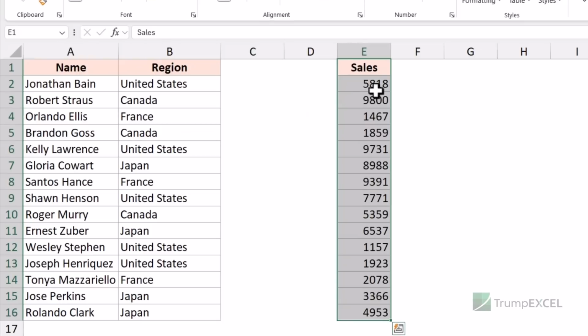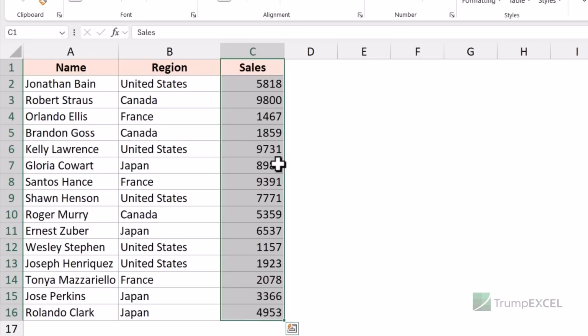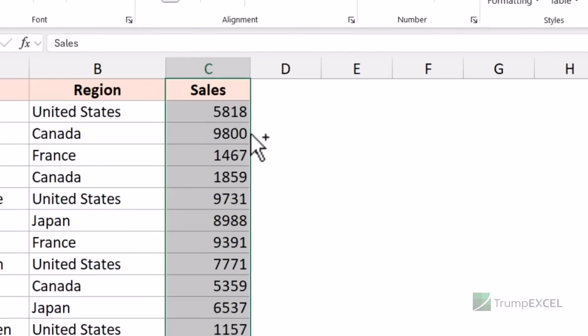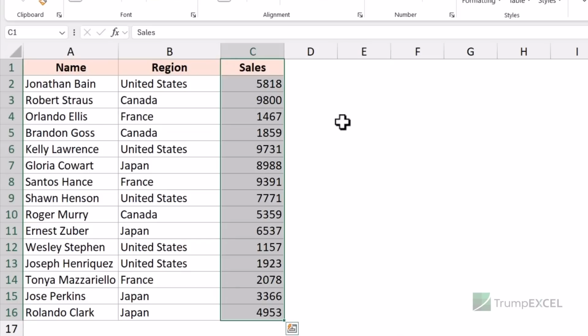So see what happens as soon as I do this, it brings this column C, where the data was, and it has cut this data and pasted here in column E. If you want to copy paste it, you hold the Control key and then again do the same thing, select this data, hold the Control key, bring the cursor to the edge, and now you see that your cursor changes into this small plus icon along with the pointer. And now when I drag it and I put it somewhere else, it is going to copy this data. So now it has created a copy of this data. And if you have formulas in your data set, then those formulas would also be copied and the references would be adjusted. And now let me show you a very interesting trick.